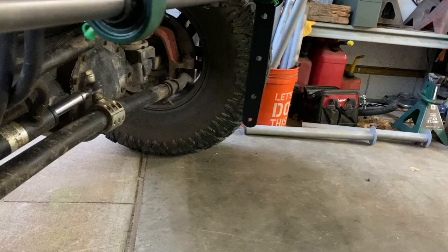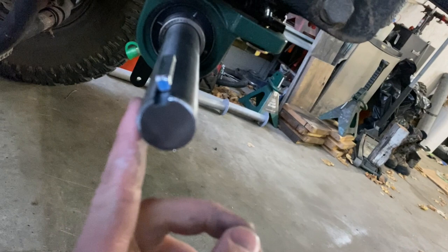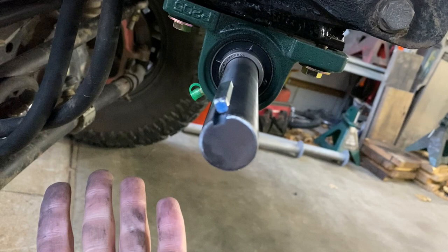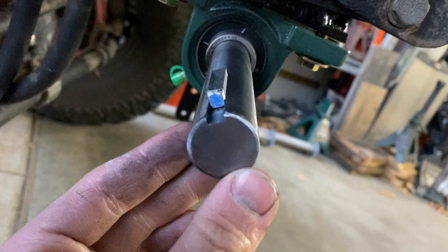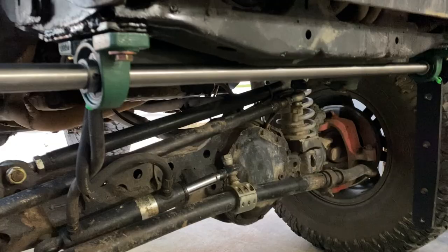I forgot to mention, I cut this keyway into here, a quarter inch keyway into the shaft at work on a mill, because I have the convenience. But there are videos of people cutting keyways with a grinding wheel, so it is possible to do this at home. But I was fortunate enough to be able to do this at work, so I didn't have to. So I got the pillow blocks mounted on here, got that arm on, and now I'm just putting the key in and getting it in. Final assembly, hopefully it works.